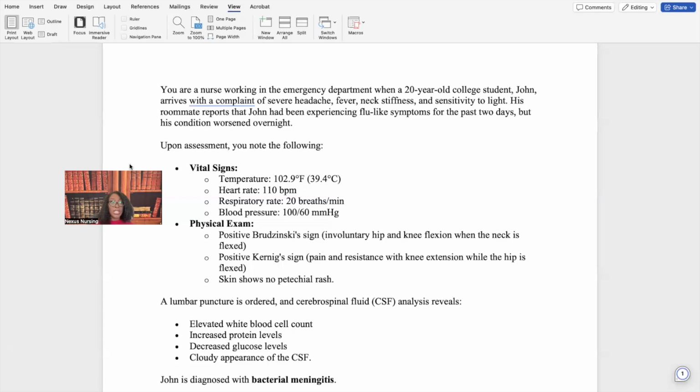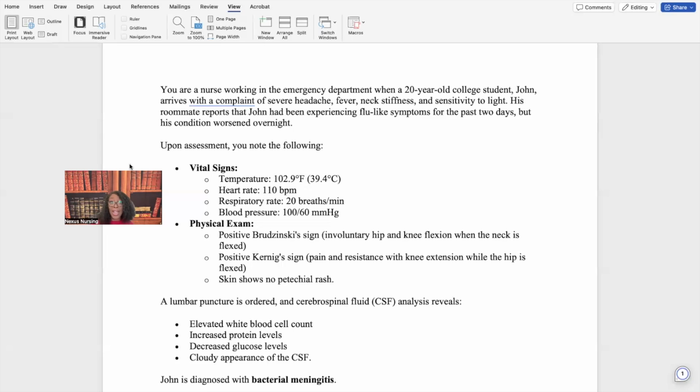So, with that being said, other important things you have to keep in mind: you want to get a baseline on your patient. You want to get vital signs. You're going to do a full neurological exam. Patient's going to be on droplet precautions. You're going to notify the healthcare provider. But remember, you have to assess your patient to have information to give to the healthcare provider. So you go notify the healthcare provider. Patient's going to get antibiotics.